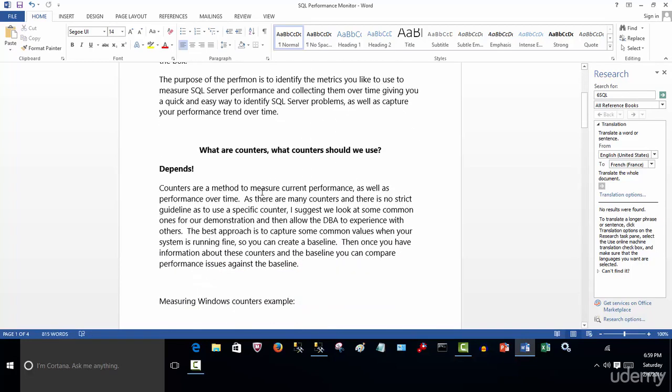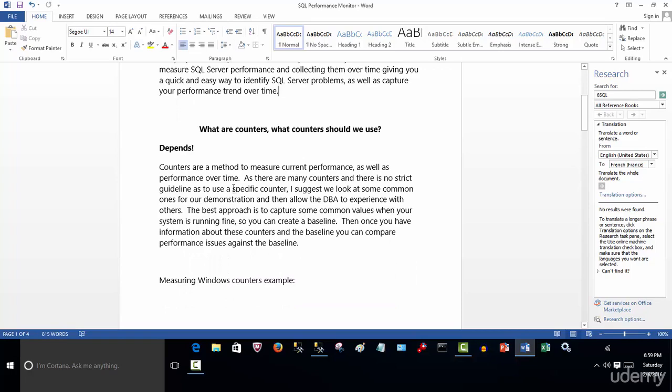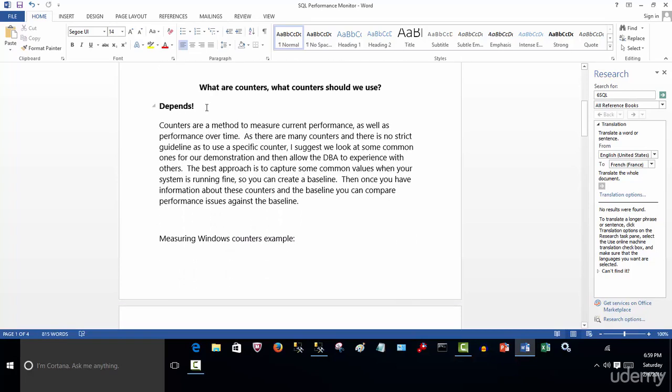So what are counters, and what counters should we use? Well, the answer is: it depends. Counters are a method to measure current performance as well as performance over time. I'll be demonstrating what counters are visually in a second, so you'll have an idea. There are thousands of counters, and there are no strict guidelines as to which specific counter to use, so I suggest we look at the most common ones for our demonstration and then we can work with them.